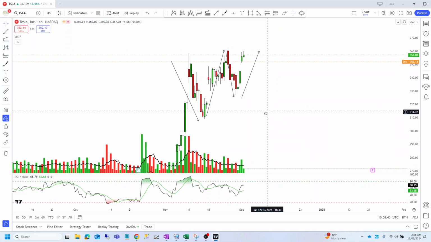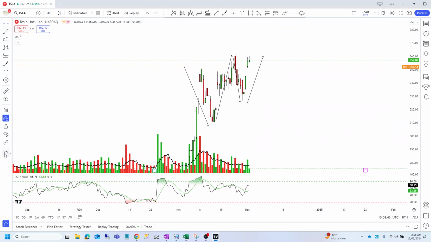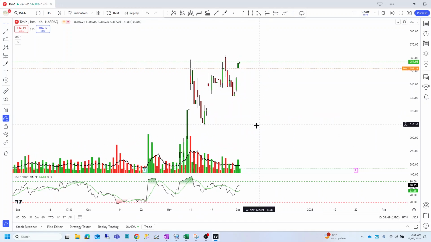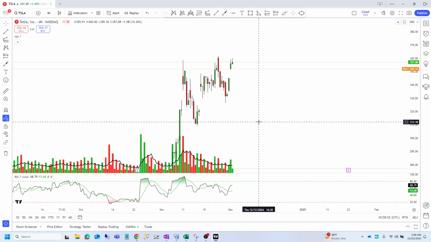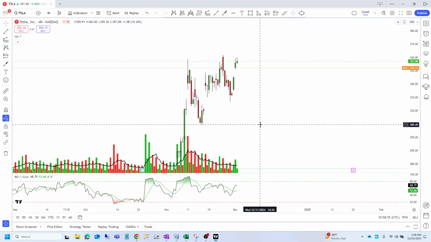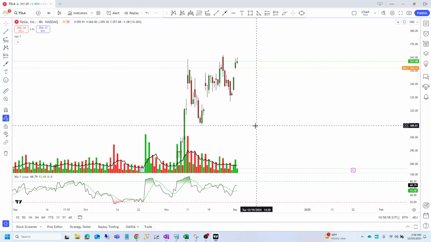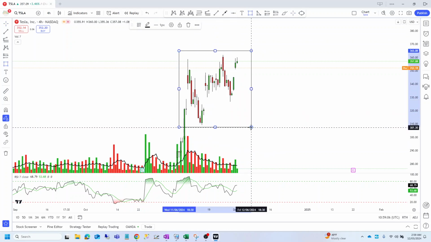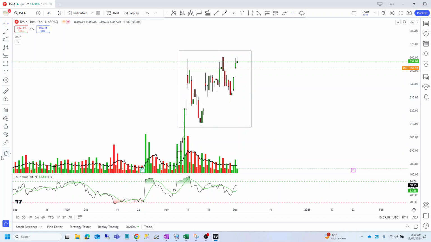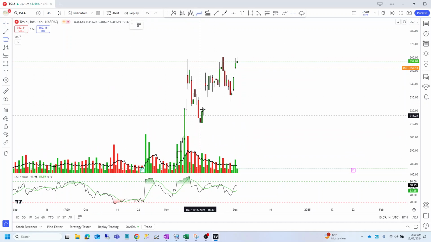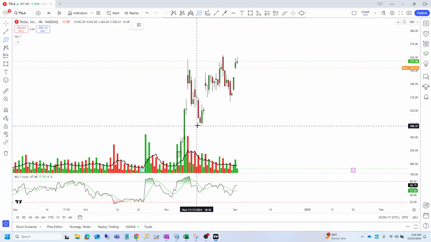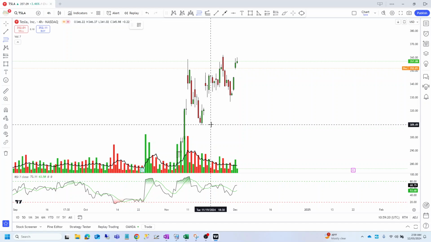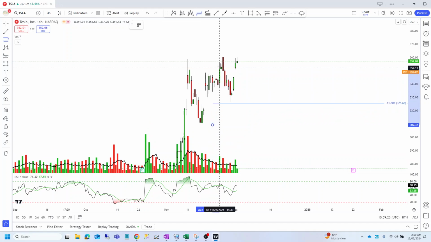Now, remember how I had just talked about the A to B is equal to CD pattern? You kind of got the same type of action here, and this is what's probably going to build the long bias for traders who have a long bias. This is what's going to build it for them. Now, looking at what happened in this space here, I noticed something stood out to me. When I look at this impulse here, this would kind of be like A, this would be B, and I run that measurement and retrace this swing low to this swing high here.